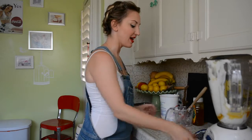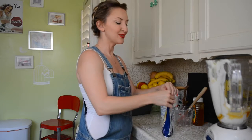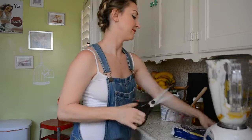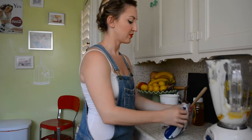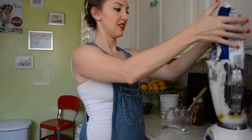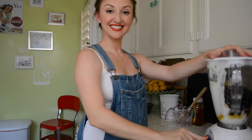Okay, next, grab your frozen blueberries. I assume they could just be regular, non-frozen blueberries, but I have 12 ounces of frozen blueberries. We're just going to plop that into our blender. Like this. Done. Put your top on, blend, and we are done with the first section.